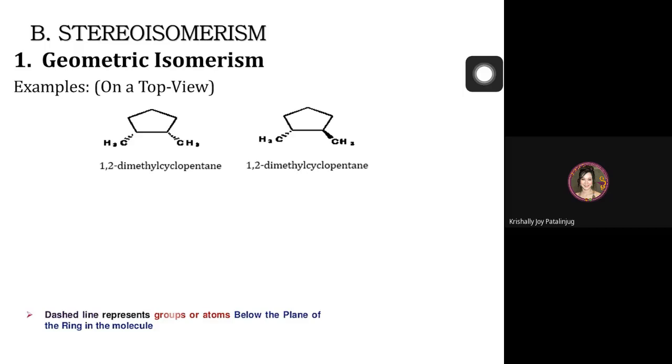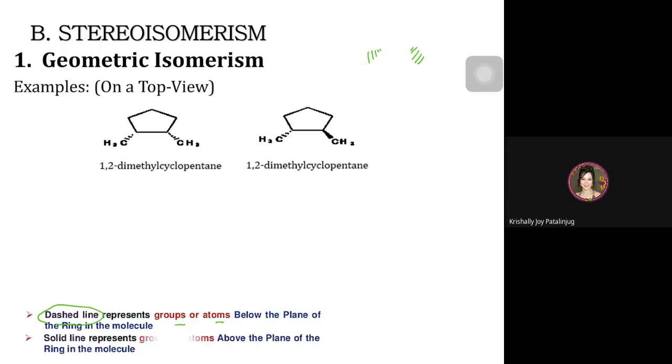Take note. On a top view, kapag dinraw yung three-dimensional orientation ng mga substituted atoms, a dashed line is usually used. This is to represent those group of atom or atom below the plane. Okay, kapag dashed, kapag naka-dashed ang line, this bond is simply to show the group of atoms or atom below the plane. So kung naka-top view ka, imo lang tawad ang plane on a top, no? Top view niya, kanang dashed meaning ana nasa ubos sa plane ang substituent. So nasa ubos ang methyl kung naka-dashed.